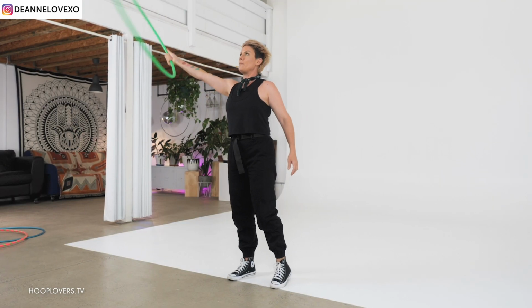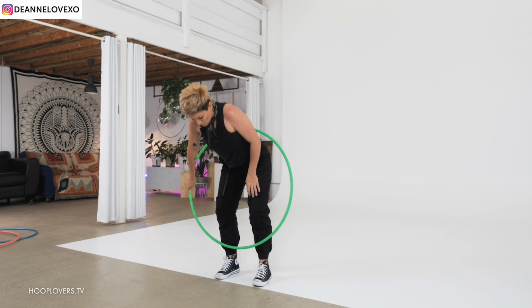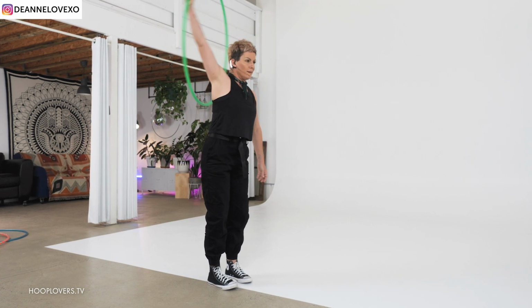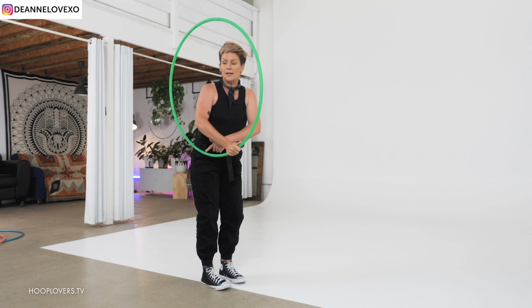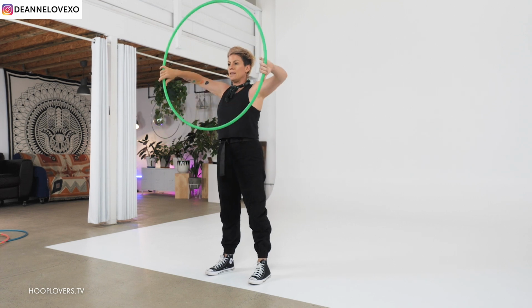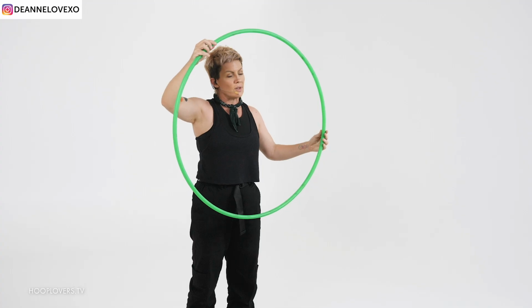So arm wrap, reverse escalator. This is our transition point. We step in and we drive down. So follow the thumb. And I like to keep the hoop so that I'm not all over the place, that I'm keeping the hoop in this isolated position. I like to keep the hoop going around at about hip height. So if it's rolling over my hip, I know that it's generally staying in the right spot. Otherwise, I'm kind of doing this, which is not an isolation. An isolation, generally, this circular center isolation, is when the hoop is staying at exactly the same height and rotating.